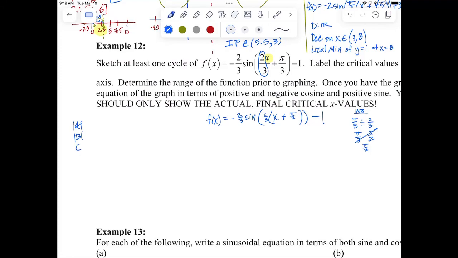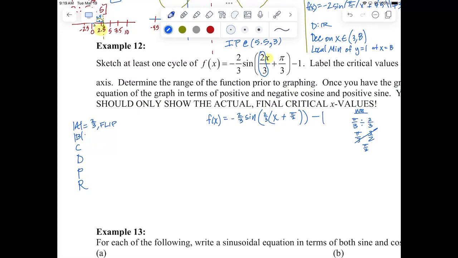All right, now we can come up to the side here and list our alphabet song: A, B, C, D, P, and R. What's the amplitude? No, it's not negative 2/3. It's just 2/3. Very good, but now we have a flip. Amplitudes can't be negative because it's a size. It's 2/3 above the sinusoidal axis, 2/3 below. But it is a flip. There's a negative, so we'll put flip there.